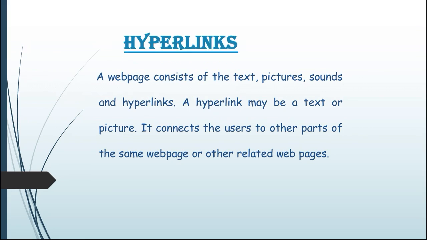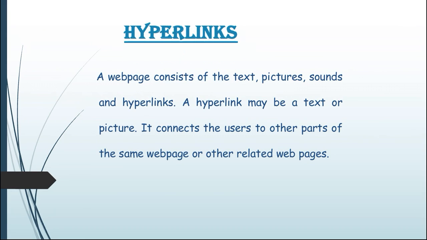Then we have hyperlinks. What are hyperlinks? A web page consists of text, pictures, sounds and hyperlinks. When we go to the web page and want to access other pages through this website or this one home page, we have hyperlinks to open different tabs. Hyperlinks can be in the form of a picture. You click them and you go to another page, another link, or it can be text, it can be content, it can be anything. I'll be showing you the picture of a hyperlink as well in the next slide.